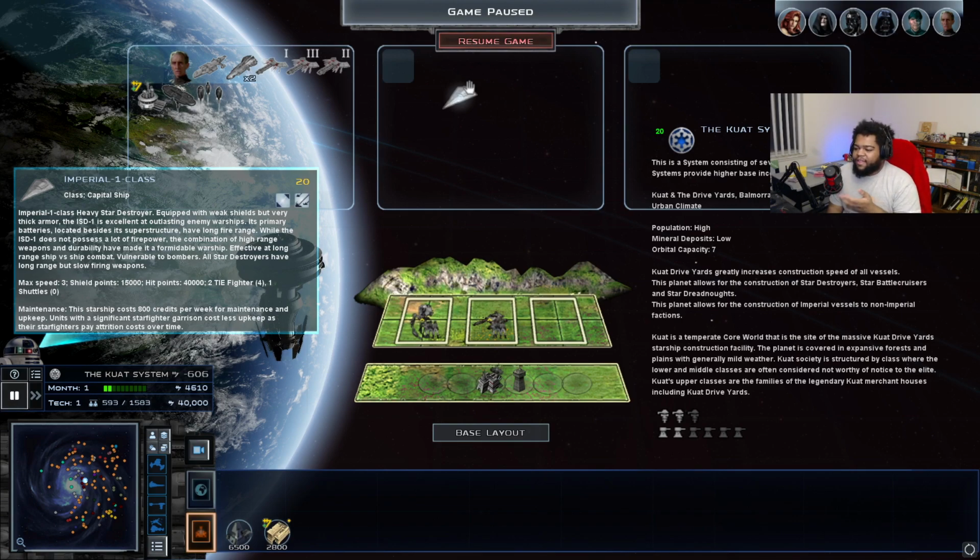Now that brings us to the next thing: attrition. This is a part of the game or the mod that's throwing a lot of people off. Attrition costs occur for starfighters only, and what that means is when your starfighters die, they take a bit of their income, or they take a bit of your income away.